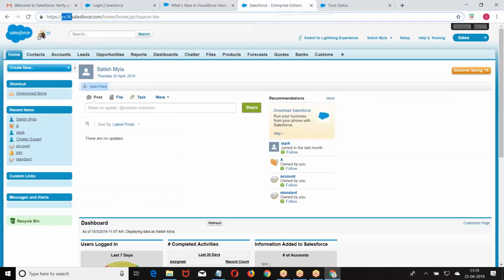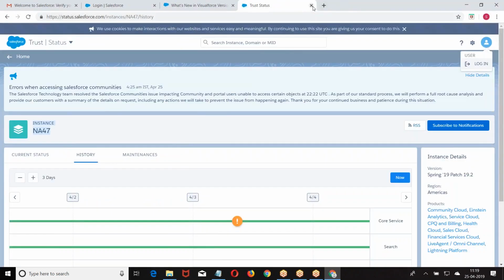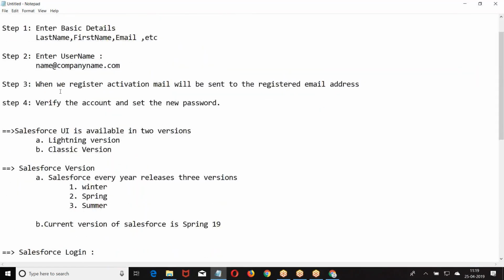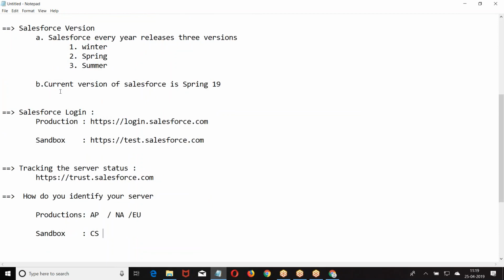Now, let us get into the next point. These are the basic properties we need to understand. How to register: once you register, you get an email, verify your account, set the password. How long is the account going to last? They say 90 days. But as long as you are using it, they keep the account. If it is inactive for the last 60 days, or the last 6 months, they are going to deactivate your account.